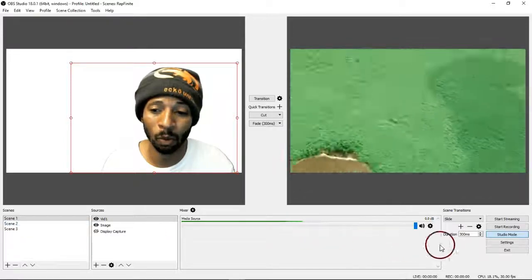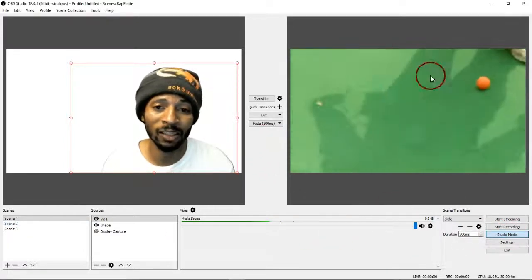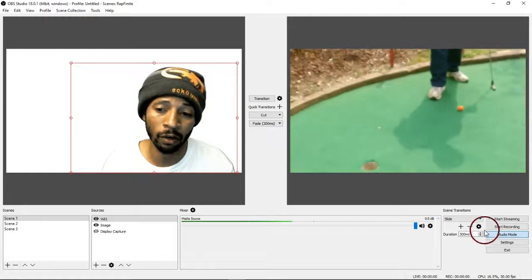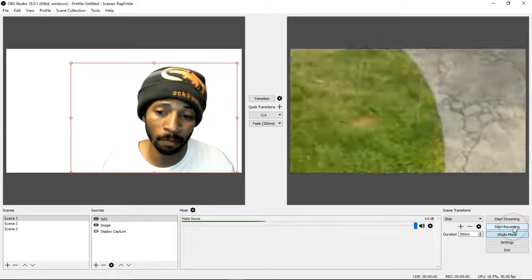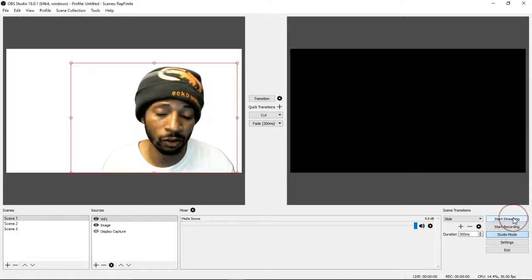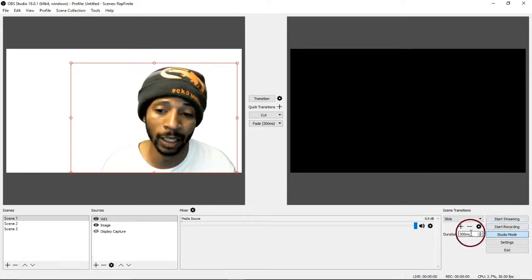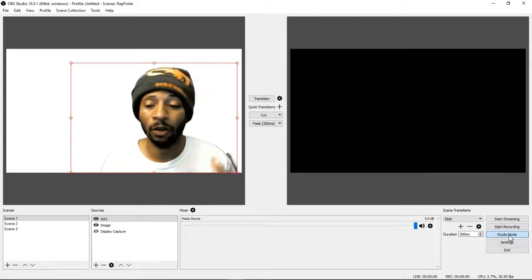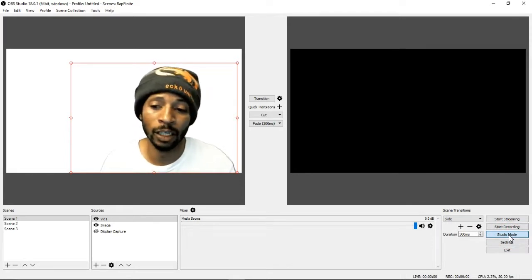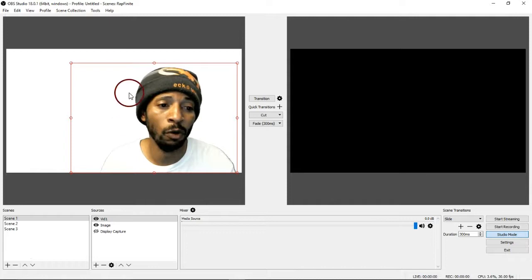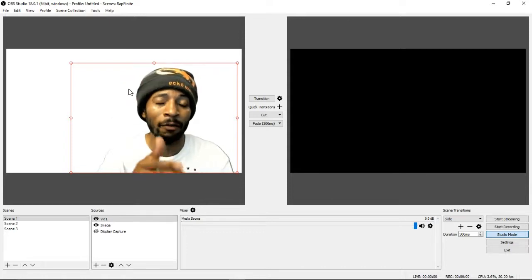So I just wanted y'all to get an idea of the scene transitions that you can play with while in studio mode. And this is actually what is being recorded if I chose to click start recording. If I chose to click start streaming, that would stream directly in, or it can be recorded like that. Come to think of it, you can create a whole entire film project using the studio mode if you know the timing and the keyframes and things like that.